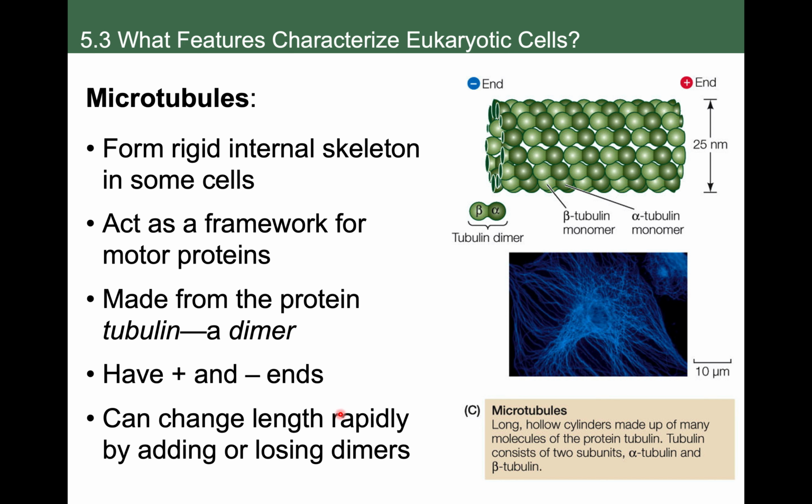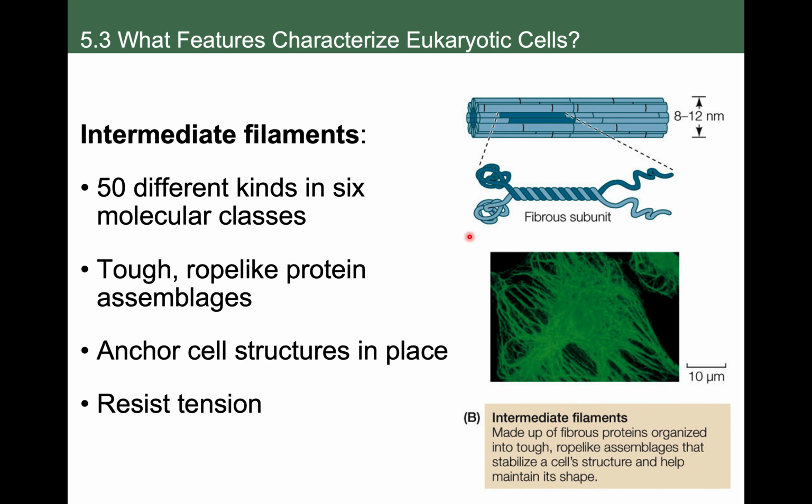And just as I talked about with microfilaments, these microtubules can grow or shrink just by adding or removing dimers. With the intermediate filaments, let me go back one slide here, these are not believed to change as much as microfilaments or microtubules, because these larger subunits don't seem to be able to be added or removed as easily.